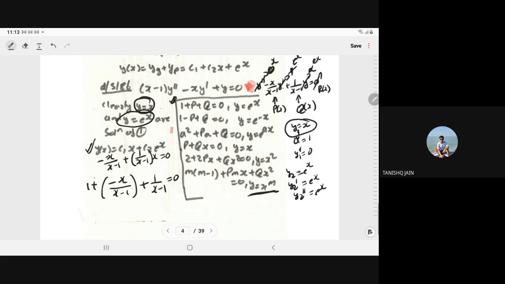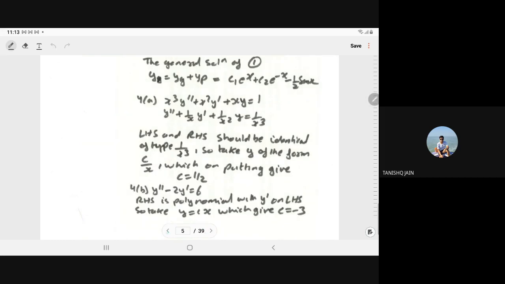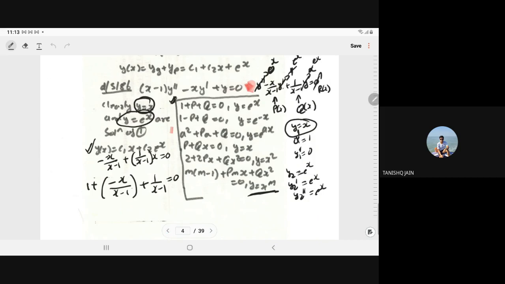So by inspection, for an easy problem you can determine the solution in this way also. And sir, what about y1? We can take x or 1. Y1 means anyone you can take, you can write them as y1 and y2. For example, in this question we have written y is equal to x is the solution, y is equal to e to power x is the solution. So anyone you can assume. Okay, so y1 and second one y2 we will choose.